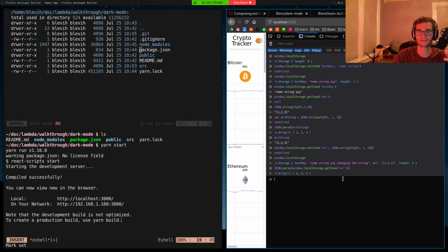We can do this with arrays, we can do this with numbers, we can do this with objects. JSON.stringify doesn't work on complicated or custom classes. No date objects with JSON.stringify. No weird classes that aren't built into JavaScript. But it works for our basic data structures, and that's really enough. So, any questions about local storage?